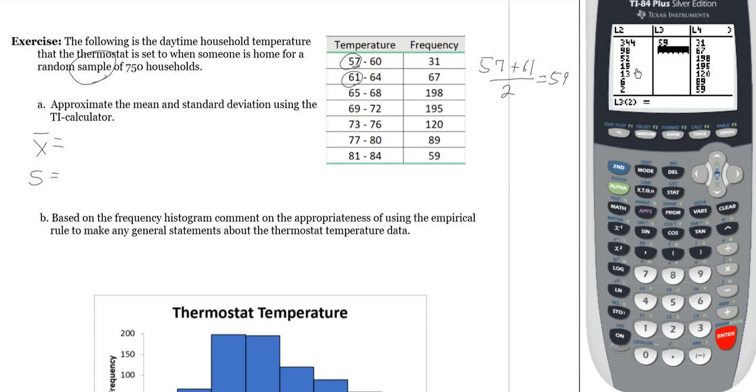Now, I can continue to do this or, as we showed before, all I need is the first midpoint and then the class width as long as the class width is consistent. Looking at these values from 57 to 61, the width or the class width is 4. 57, 61, 61, 65, 65, 69. They're all increasing by 4.